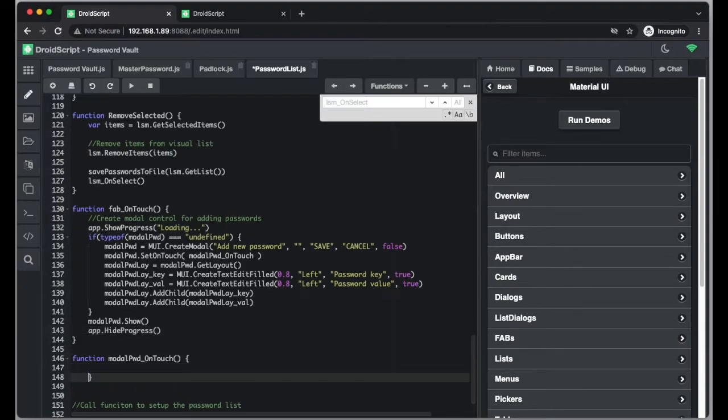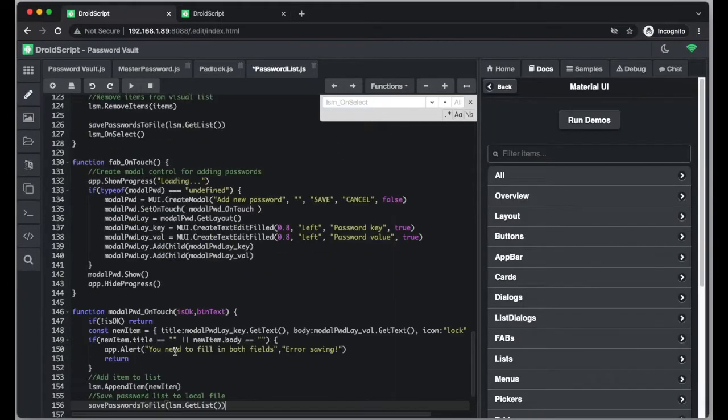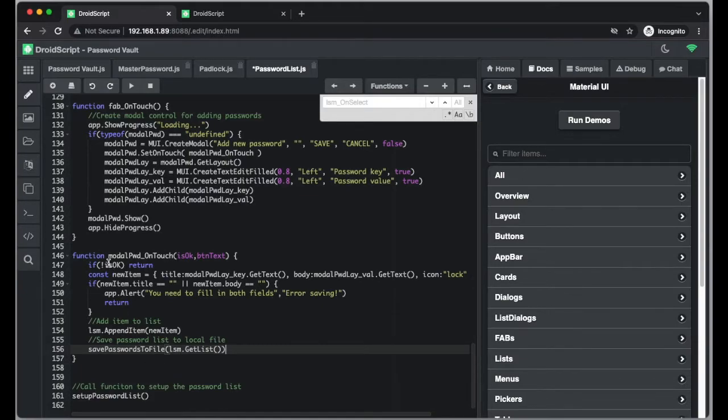And there is an event callback function called onTouch. So when we type in the thing, again this is taking two parameters, and the code looks like this. If the OK button is not pressed, or the save in this case, we return. Otherwise, we create a new object. We just basically get the text and the value from each of the fields. Then we need to check, are they empty, are they being used? If they're not, we alert.